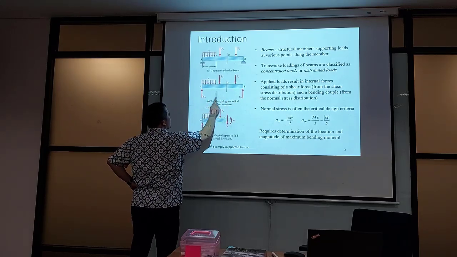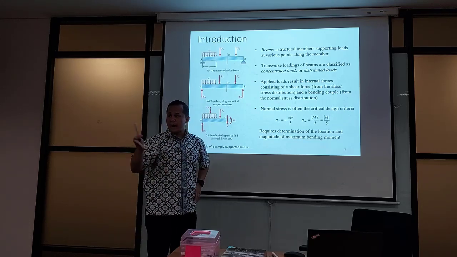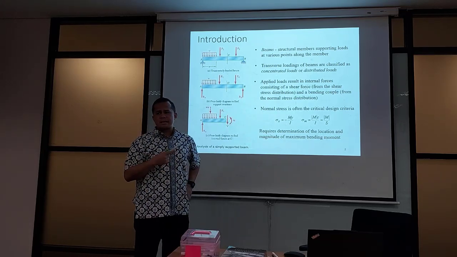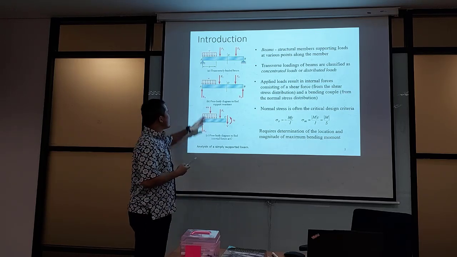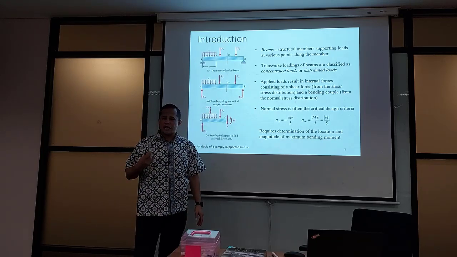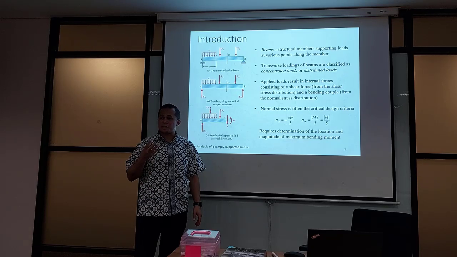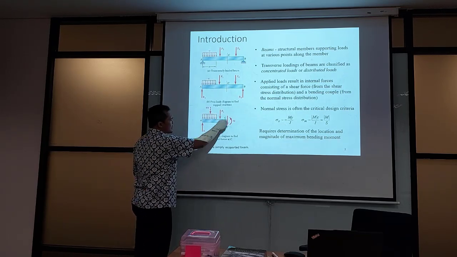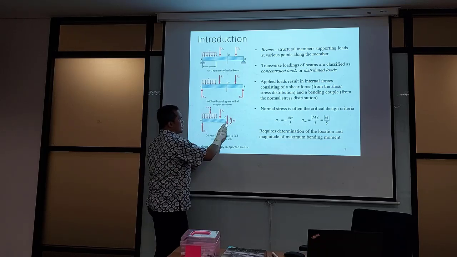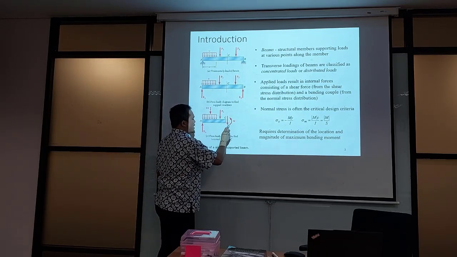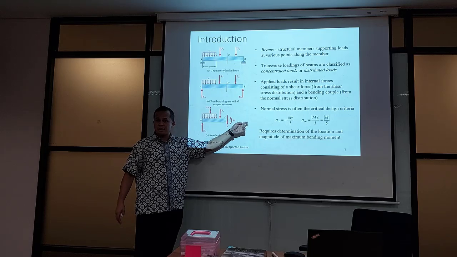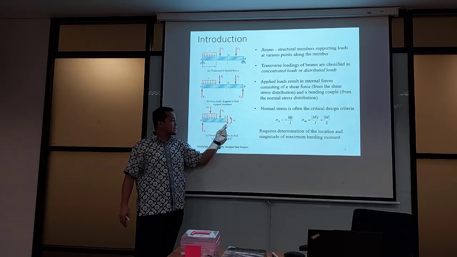If you consider this beam and you have done the FBD analysis, from the FBD analysis you can obtain the reaction force at A and reaction force at B. I know that you're a master at this one, so I don't need to repeat this. After you obtain R_A and R_B, you would like to know the internal stress. Because you would like to know the internal stress, you are interested to find the internal forces. Okay? Now, when you cut over here, like what we did there, the internal reaction forces would be X, Y, and M. That's it. But because the applied forces are transverse, there is no X anymore. We only consider two kinds of internal forces, which are the V and the M.